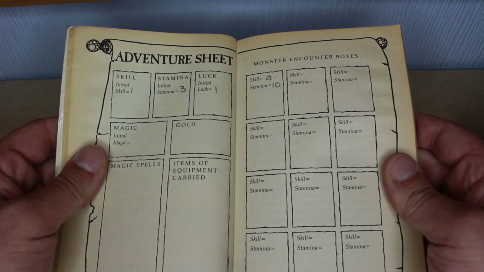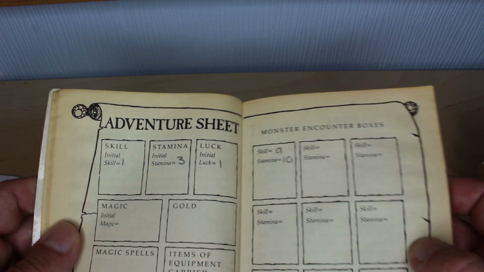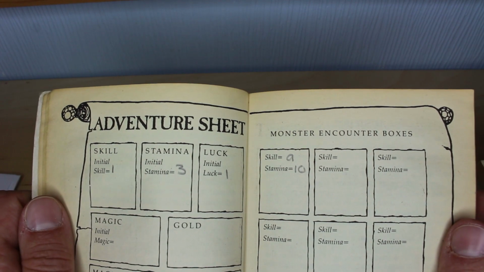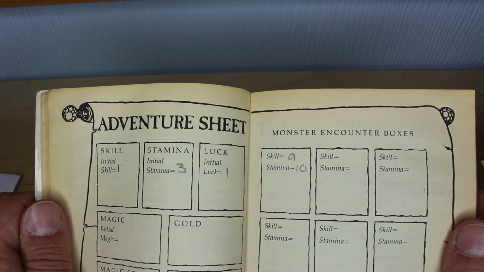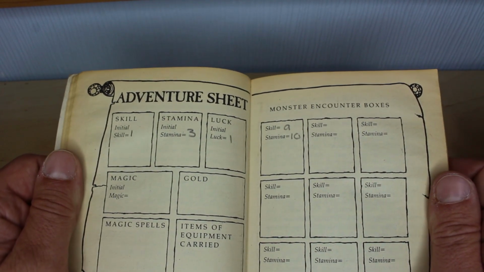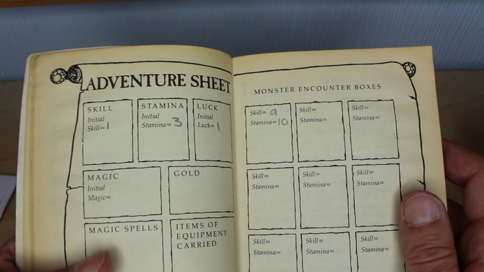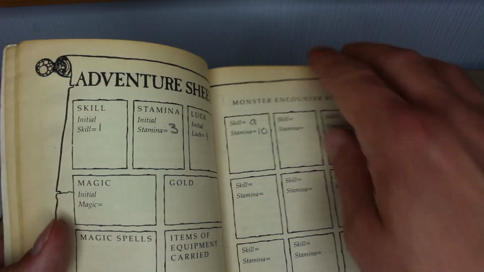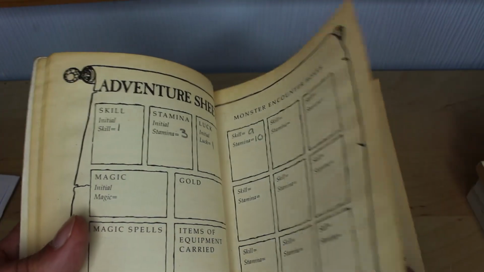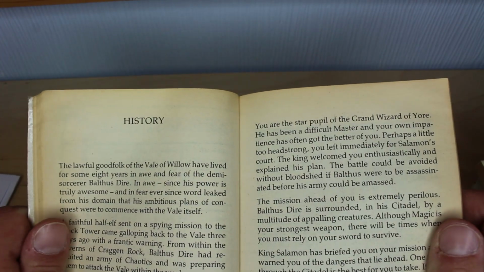Now this is pretty much the standard adventure sheet, so I don't think I need to go into much detail here. Bloody hell, these dice rolls were terrible. Skill, stamina and luck: 1, 3 and 1. They haven't decided to put any magic points in whatsoever. I get the feeling whoever was playing this either didn't care for that or just decided to go in god mode and just win all the time. They probably didn't roll any dice in any way, shape or form, they just won the battles. And then you got the history of the place.